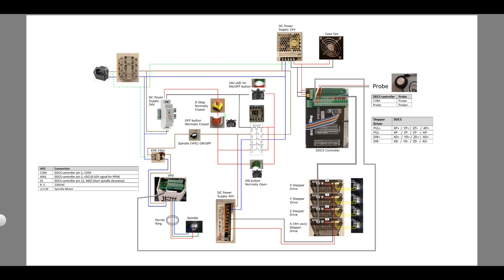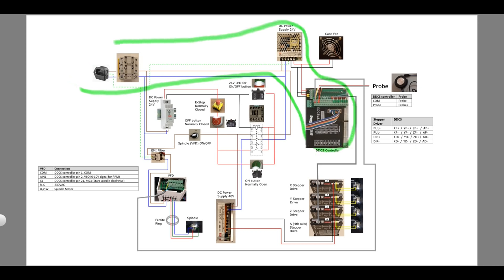An e-stop button could be wired in series with the off button and would act in the same way. If the e-stop is pressed, the contactor disengages and will stay off even if the e-stop is released. You then have to press the on button as an additional action to turn the machine back on. This is a typical safety feature as releasing the e-stop alone should not be the only action required to turn the machine back on. Since the CNC controller is not in the circuit switched by the contactor, the CNC controller will remain on when the e-stop is pressed.